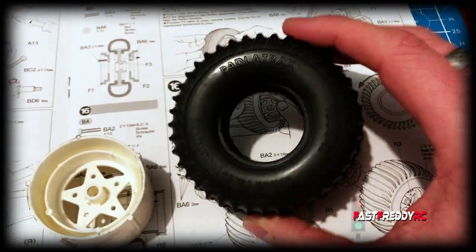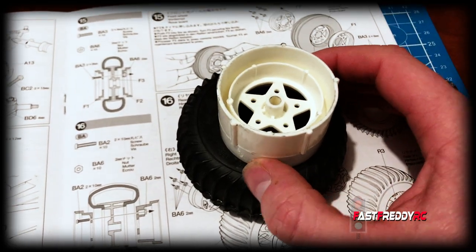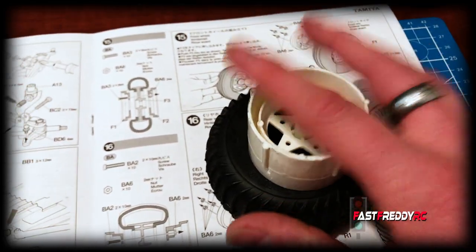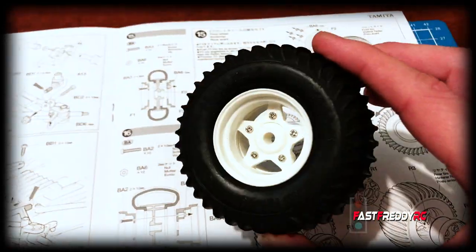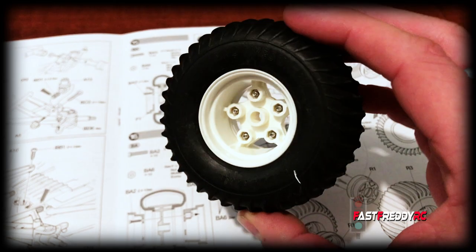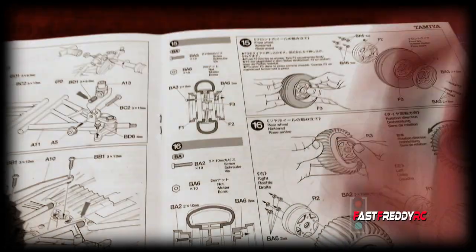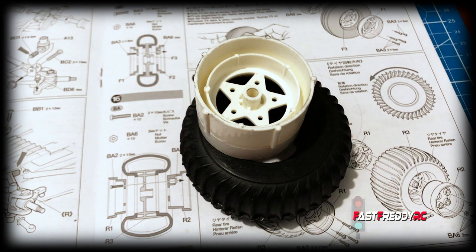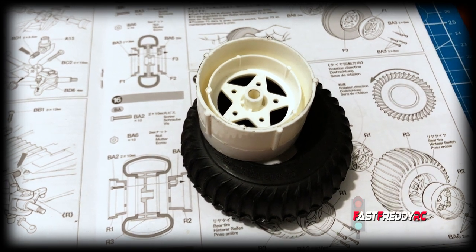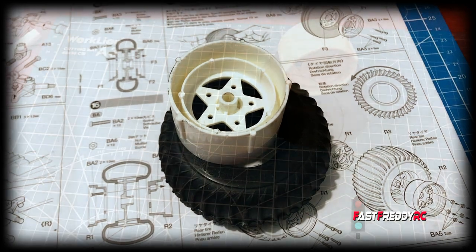That hole needs to be stretched over this wheel to actually get it in. However, I've decided I've got to find my own way, and here is one of the finished products — the tire is done. I'm going to show you how to put this tire and wheel together in a much shorter time frame than just trying to squeeze it through with your fingers.